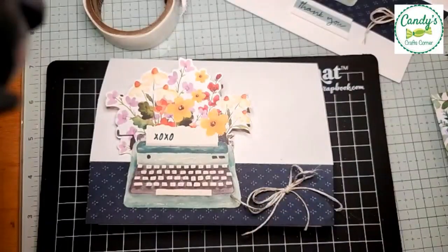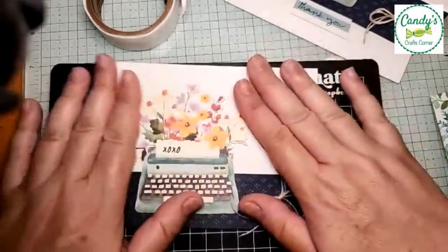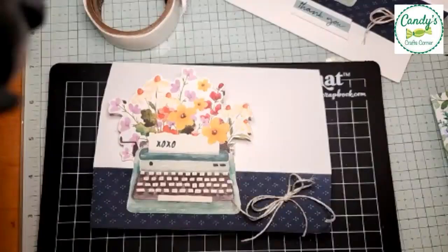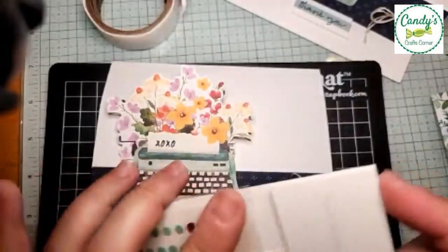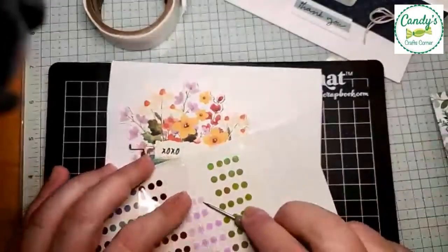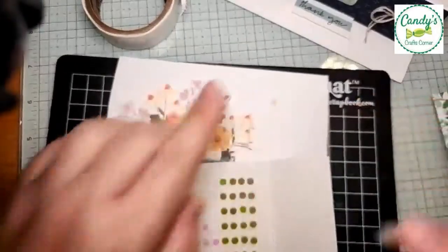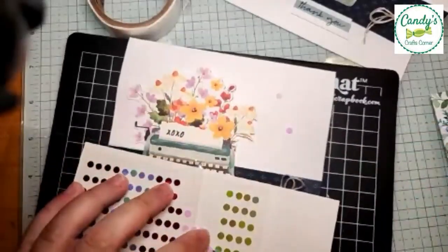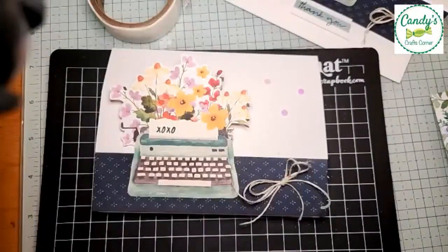And then I just decorate it with some flat sequins. You can use these or other things if you want, or you can use it without any decoration at all. I just thought they needed something here for when you send the card. That's the first thing that people are going to see. So a little bling is never a bad thing in my book. So I'm using the iridescent adhesive back discs. You can use whatever you want, sequins or something. These white ones have a little bit of a freesia sheen to them that I think works very well with the colors of these flowers. But as I said, this is up to you, however you want them. And that's it. So this is card number 1. Easy, right?